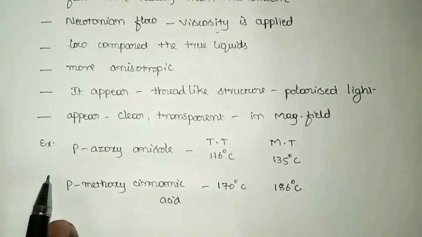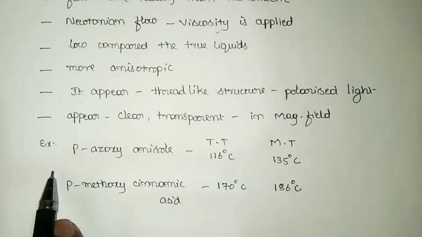And these nematic liquid crystals are used in alphanumeric liquid crystal displays, such as the displays we use in wrist watches, that is to say digital wrist watches, in calculators, in digital window clocks. In all these things we employ these nematic liquid crystals. That is one of the major applications of nematic liquid crystals.